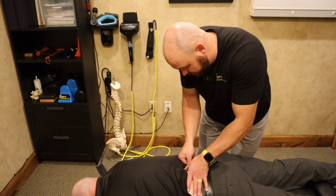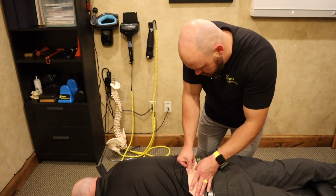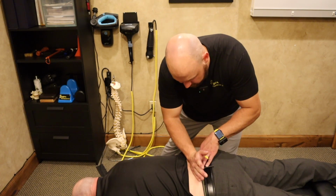So what I want to do is find the most tender spinous process. Which one's most tender for you? The lowest, definitely low. Right down here? Like right in there. Okay, yeah. How about down here? That too. Okay, yeah. So we've got both L4 and L5 rotated out.